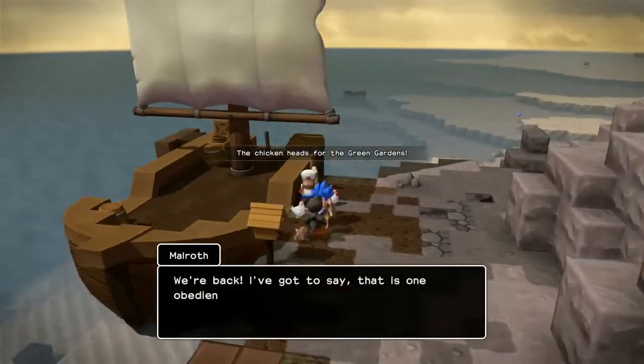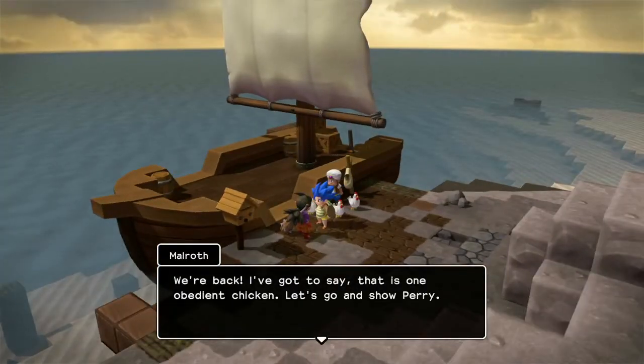The chickens head to Green Gardens. We're back. I've got to say, that is one obedient chicken. Let's go and show Perry.